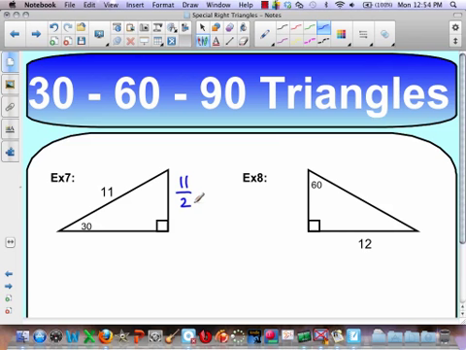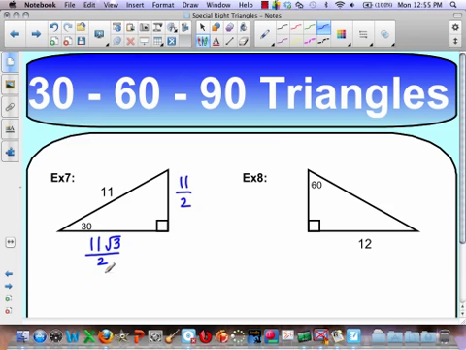And then your long side is what? It's just whatever your short side is times radical 3. And when you multiply by the radical with a fraction, you just put it on top. So it becomes 11 root 3 over 2. And remember we talked about mathematical grammar? This is one of those grammar and punctuation rules. Just put the radical on top of the fraction.